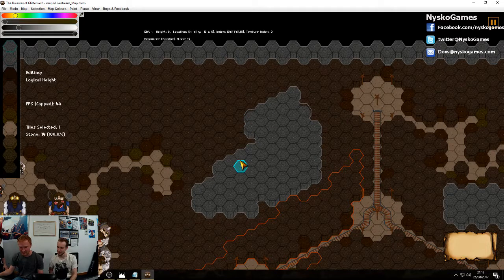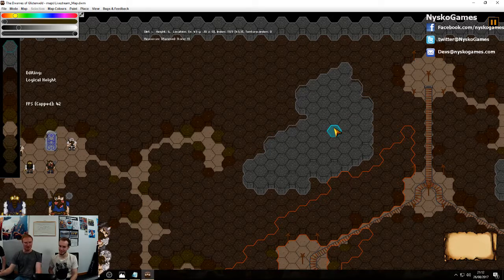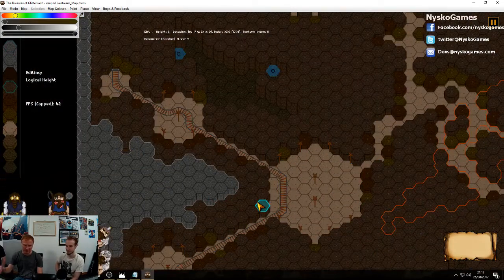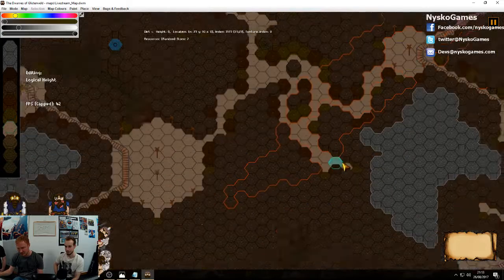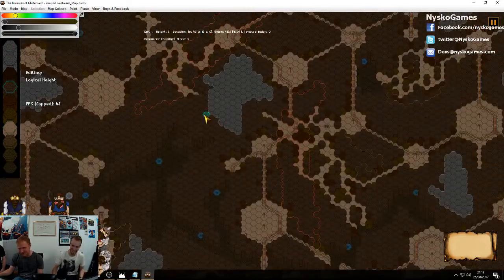Now, I won't because I'm not going to bore everybody by doing this. But with these rock formations, I would just make them a little bit more natural. This is my OCD kicking in. I would just lower certain tiles around these rock formations, so it can make it a little bit more natural as opposed to these giant towering rocks. But I won't do that for now.